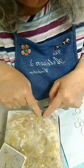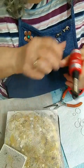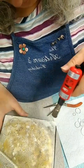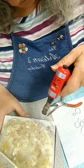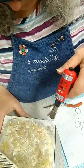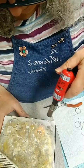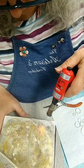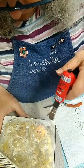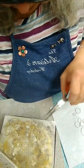I always put the opening, the split, the join in front of me so I can see where I need to focus the flame. So I'm just going to warm the whole ring up. It's getting ready. And oftentimes I will turn the ring over.